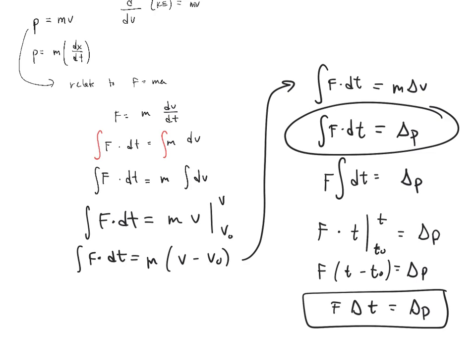Most likely, when it comes to the momentum impulse theory on multiple choice, you should be ready to read a graph and look for the area under the curve to calculate the impulse. And once you have the impulse, you'll know the change in momentum. So if you have the initial momentum, or the final momentum, you can calculate the other of the two if you have the overall impulse felt, which is the area under the F versus T graph.